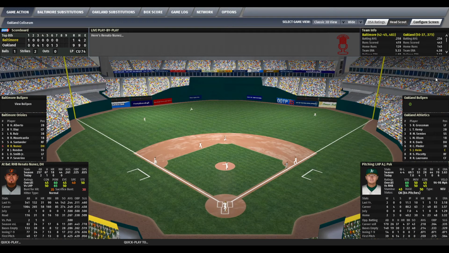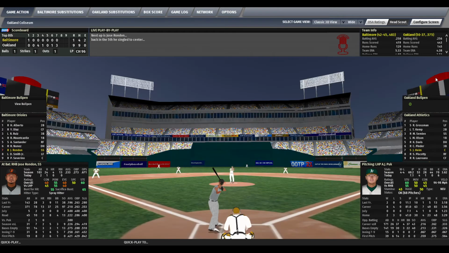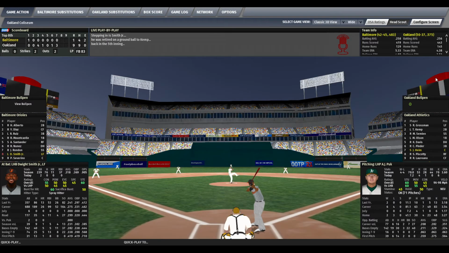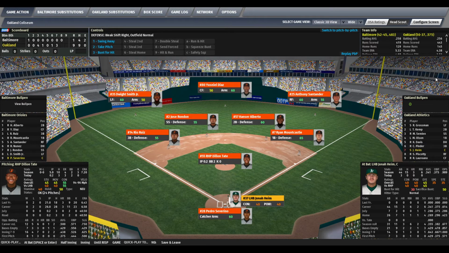Renato Nunez, the DH, flies out to left field. He's set down. And that's how we begin the top of the 8th. Jose Rondon is going to face AJ Puck. Could that be? No, Rondon flies out to left center field. Now that looked like he was going to go the distance, but it didn't. Dwight Smith Jr. is going to face off against AJ Puck. And Dwight Smith strikes out looking. So AJ Puck comes in, top of the 8th inning, makes quick work out of the Orioles. And now we'll move on to the bottom of the 8th.